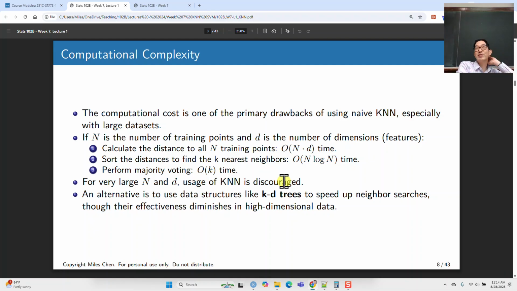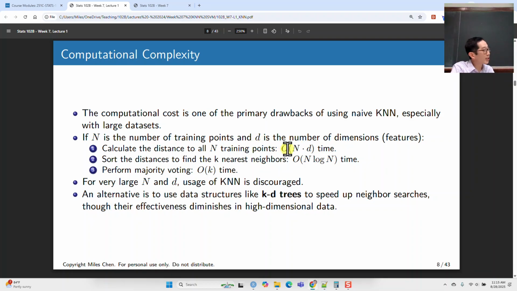There's strategies for handling this. If you still want to use KNN, you can randomly downsample so that you're not calculating distances to the entire data set, but just maybe a smaller subset that you're hoping is representative of the entire data set. That's possible.